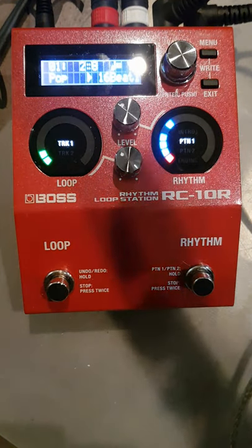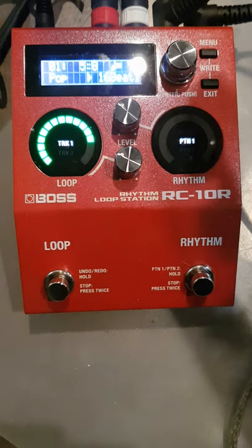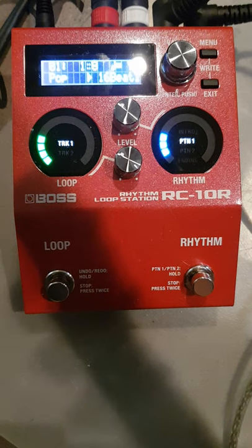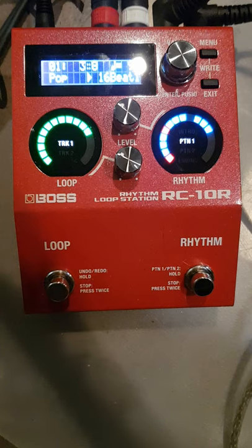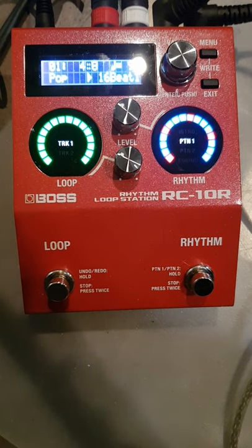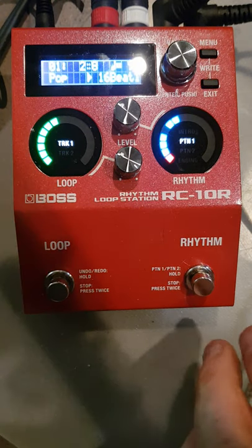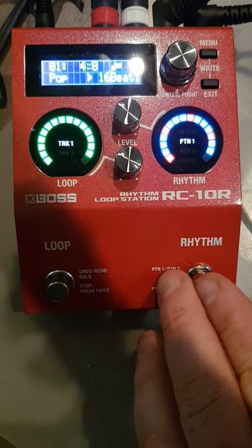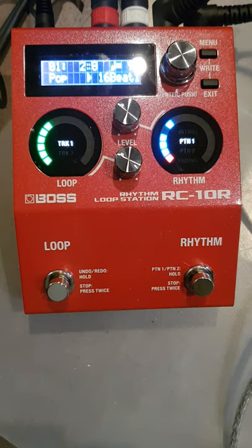Now, I just went back to track one, and it's given me a weird delay. It's done the same before, and notice that this is the weird thing I was talking about before. I don't understand why this is happening. I don't know what I'm missing here. Maybe I wasn't exactly in time, but I was hoping that I have a cheap looper and that corrects me. This one, so say if I wanted to transition back to track two, let's see how that works.